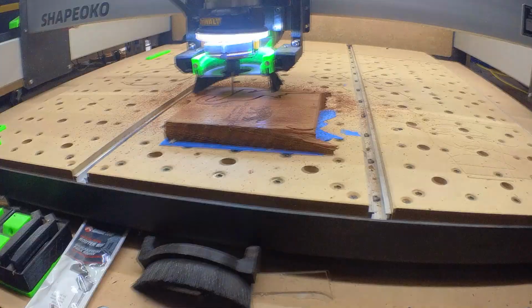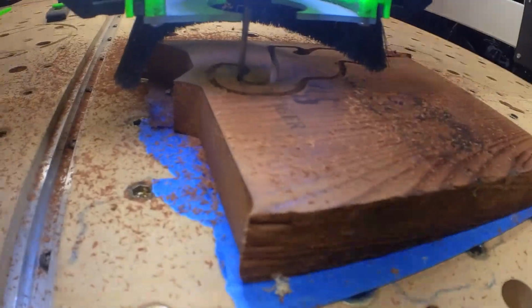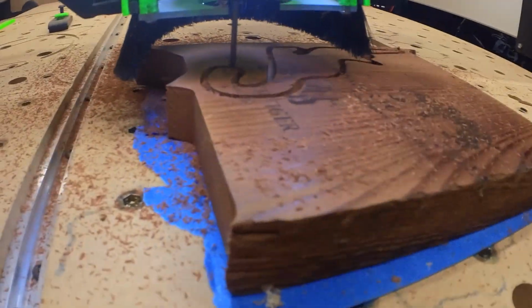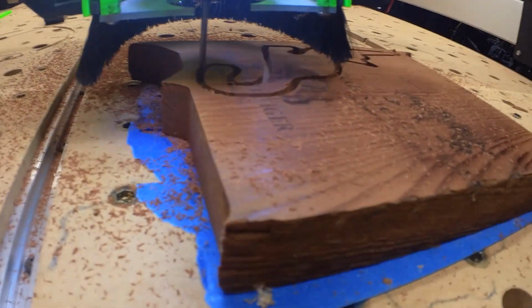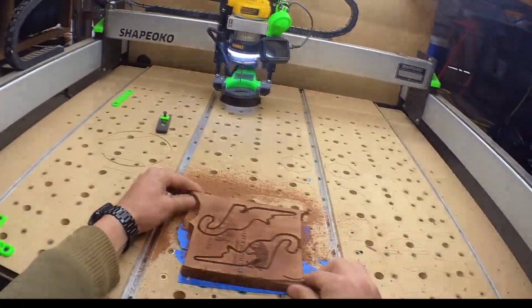And jump forward a little bit. Now we're cutting things out. And I wasn't really sure what type of wood this is, so I took it pretty conservatively. Great, now we're all done. Let's take these things off.